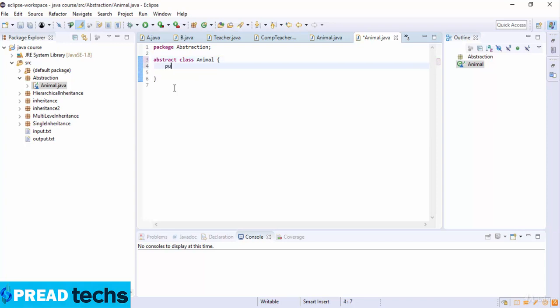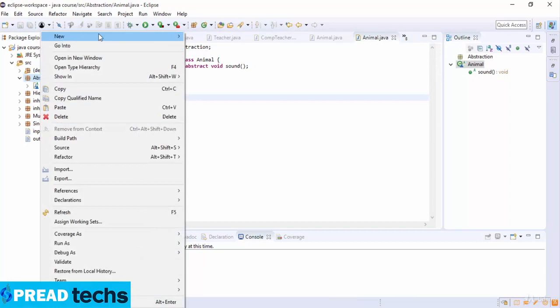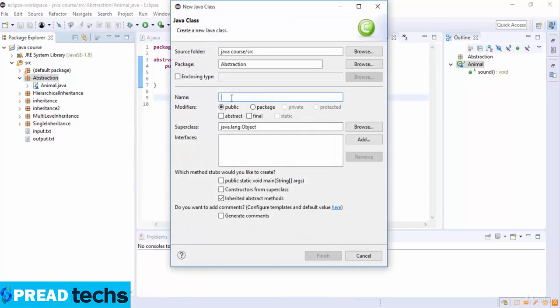Now I declare the abstract method: public abstract void sound. Now I create another class with the name Dog, because Dog is a category of Animal.